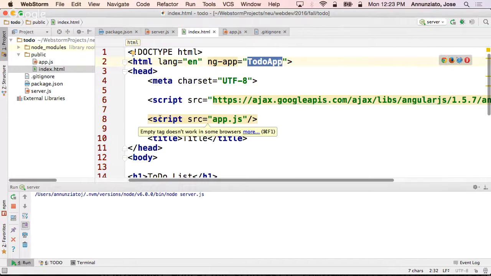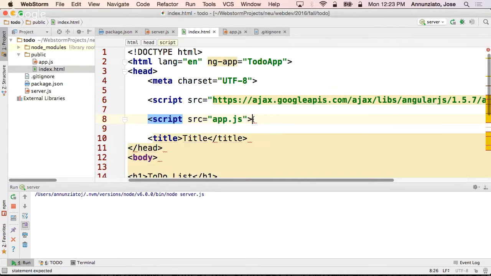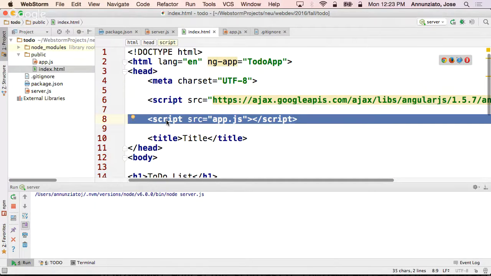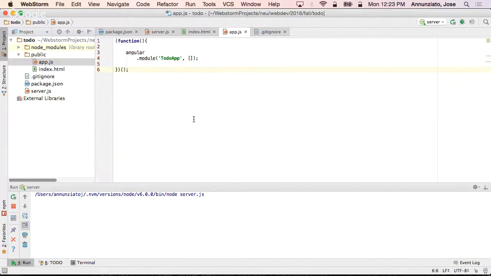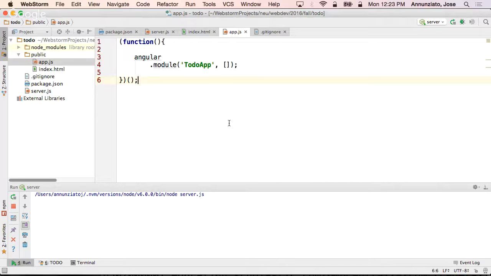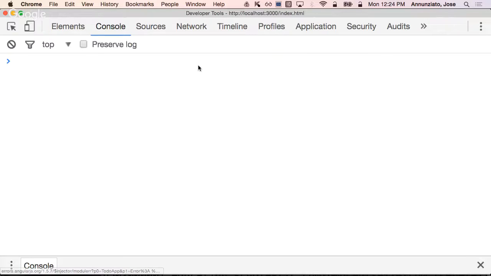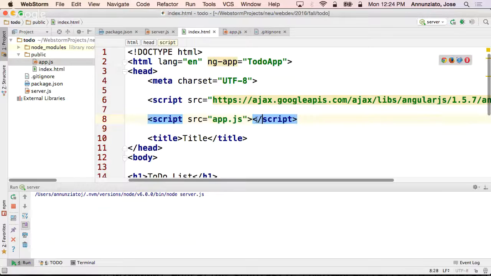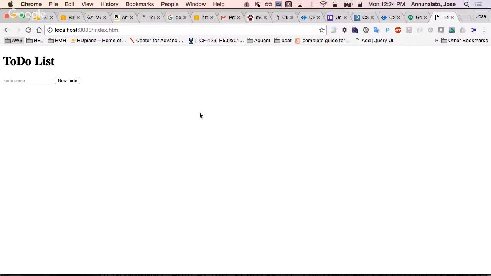If we look at the script here, the script tag is loading app.js. Loaded right here, this app.js, there's Angular. And it's declaring a module, and it's declaring to-do. It's weird. Oh, okay. So I must have perhaps missed closing the script tag. It was complaining that I didn't have a close script tag. Okay, so there it is.